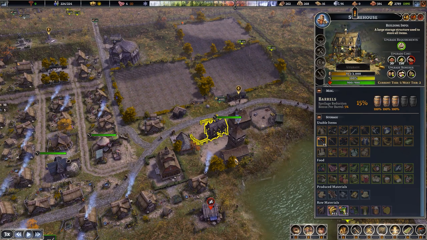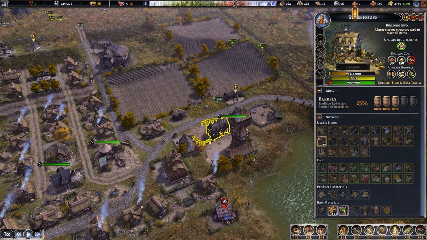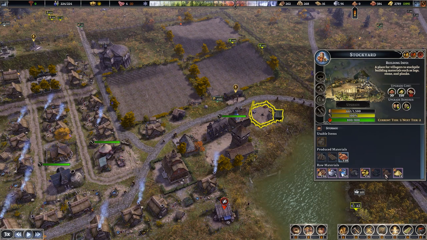Let me see, storehouse here. I have no clay. Oh, no clay. Actually, I might not have any clay. Okay, anyways, so we were looking for what? We were looking to see if they had firewood sitting around somewhere. They have 390 produced last year. They had to go somewhere. Probably in a storehouse here. Let me see. No firewood there. We need a firewood.